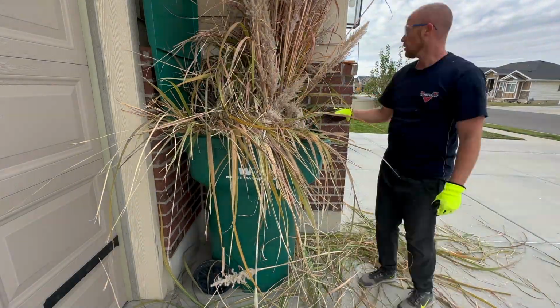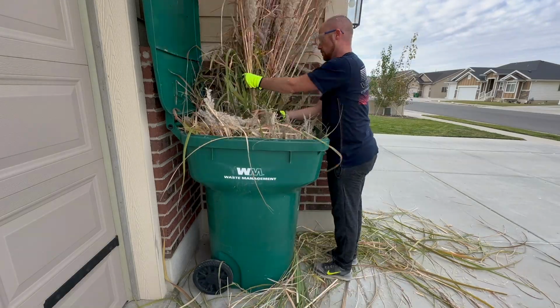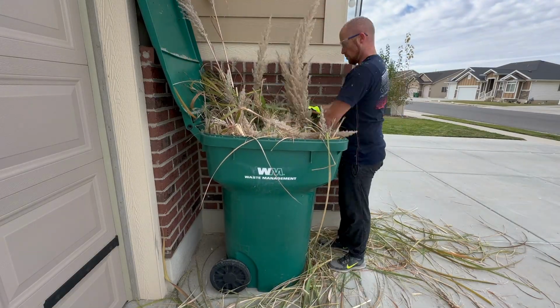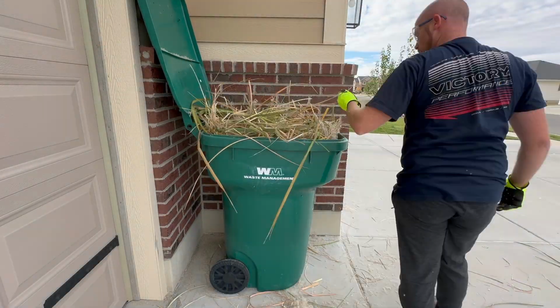Once the stalks are in the garbage can, take the tie downs off and you can start clipping them down so that you can fit every piece of it inside your garbage can. There's plenty of room in there. You can see that I'm cutting them and I'm stuffing down the extra piece into the empty spaces in the garbage can. I'm going to be able to fit this entire thing in this garbage can, no problem. It's just going to take some time.